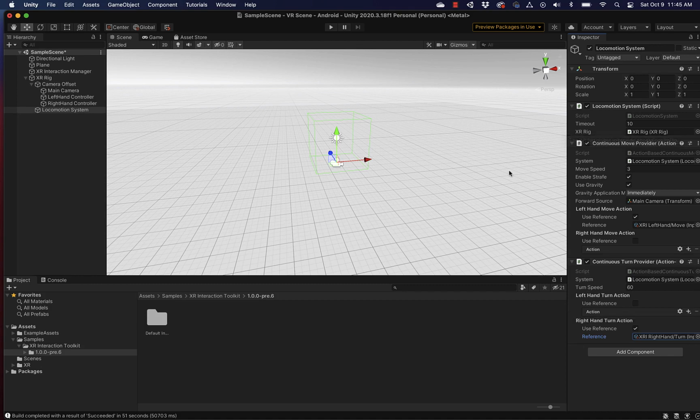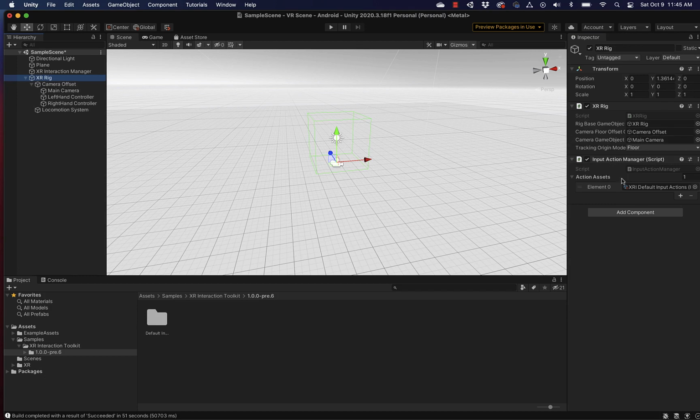But there's one more thing we want to do, which is go back to our XR rig. And we have floor, and we had our XRI default things. We want to add another component, and we're going to add a character controller. One of the reasons for this is that right now we could walk through things, and we don't want to be able to walk through box colliders and stuff. So with this, I am going to leave everything default except for Y, which I'm going to change to 1 meter, just because it'll feel more right.